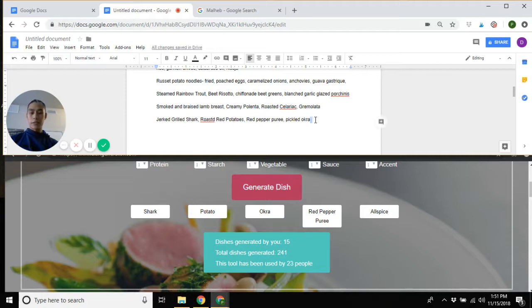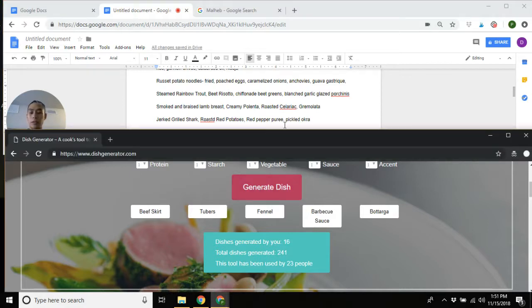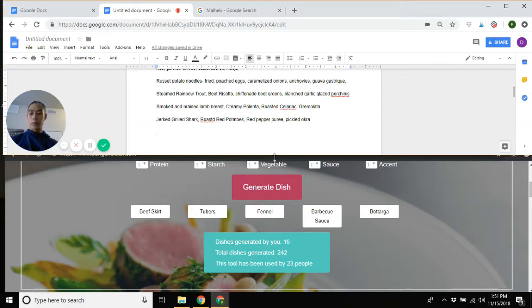So this feels to me like a Creole kind of southern dish, with the jerked, of course, being more Caribbean, but it's not far off. And I think it could be done. I don't know if y'all have ever tried shark before, but it's a really, really great lean fish. I had it when I was a kid. I think it's very, very good.